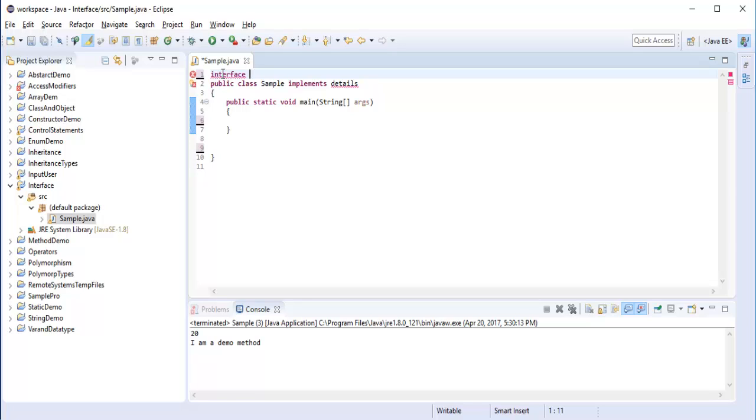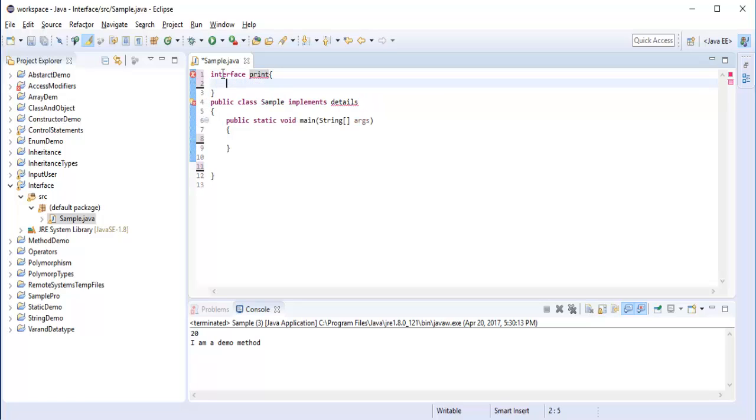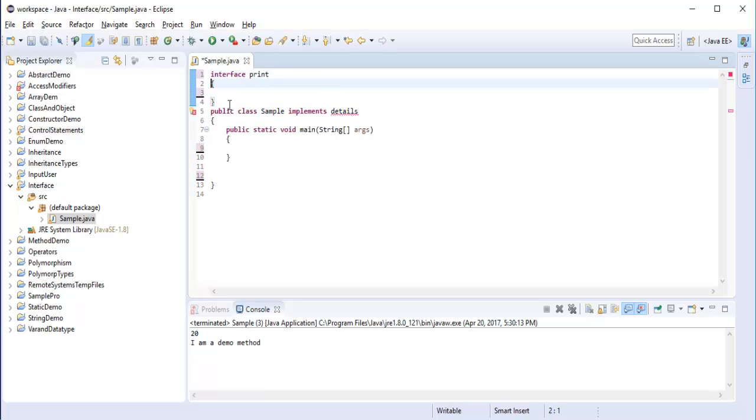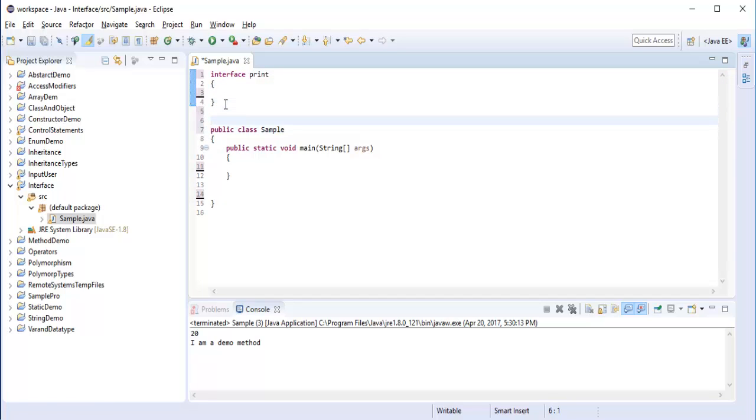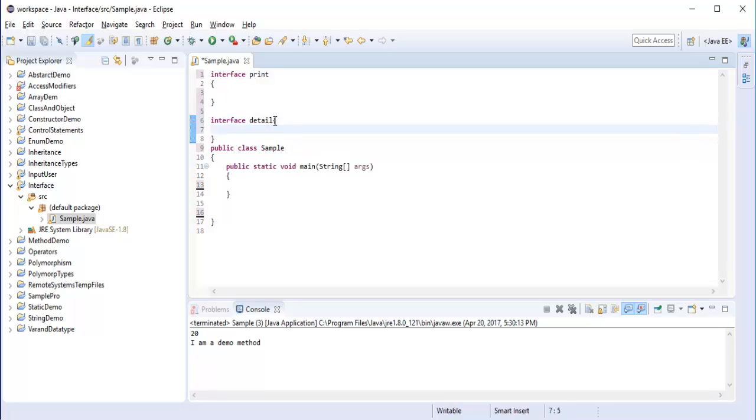The example I can take is print, and also detail. So these are the two interfaces.